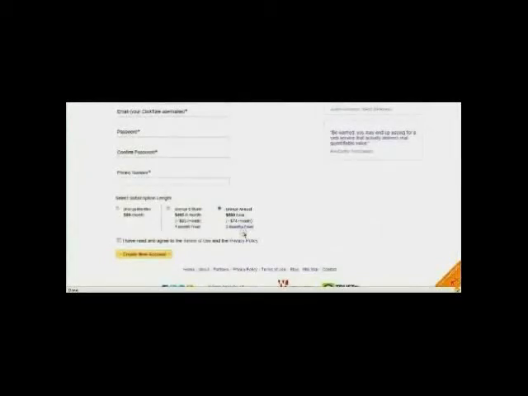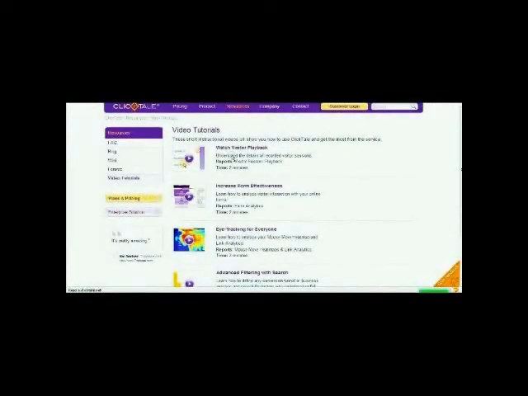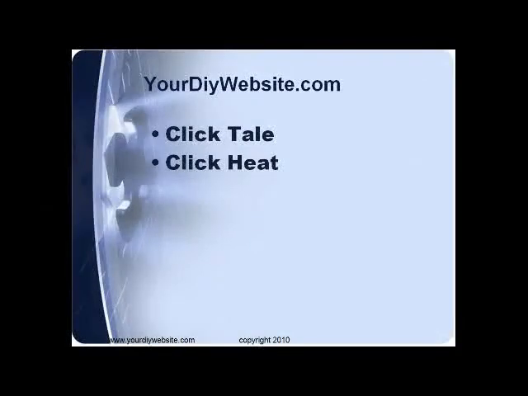Okay, this is what it would cost per year if you were to do the bronze, and there's some great savings. You got a 6-month savings, an annual savings, and a month to month. So there again, I want you to take some time to look at it. The other feature that ClickTale has is some videos that are available, so you can look at their tutorials and work through each part of their website and what their analytics will bring to you. They bring a lot to the table. They really, really do. So let's take a look at ClickHeat. It's another one.